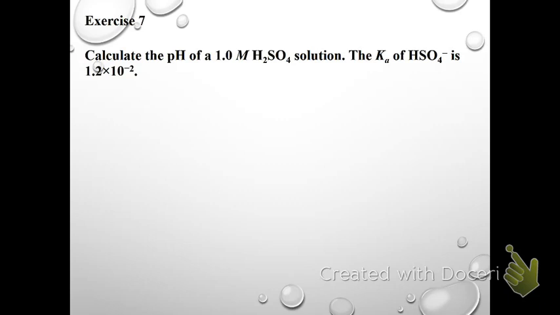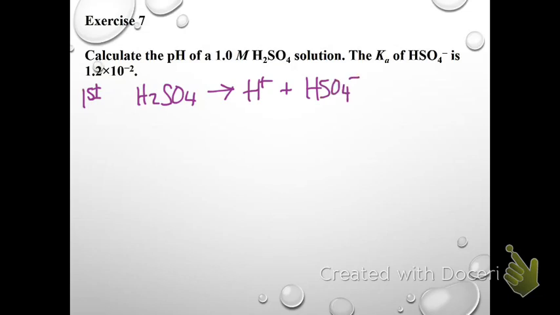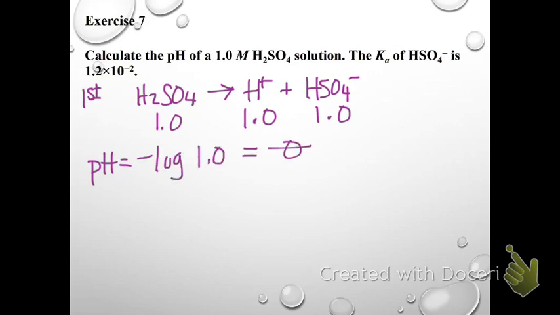We're going to calculate the pH of a 1 molar H2SO4 so that you can see that the second dissociation offers no change to the pH. Okay, so the first dissociation is H2SO4 going to H plus and HSO4 minus. We don't have to do anything in terms of that other than this is going to be 1.0. When this dissociates, it's going to be 1.0 and 1.0. Does that make sense? Just like when we were doing ionic compounds, if it's a complete 100% ionization, the molarity is the same for the two things that are ionized. Okay? So in this case, pH is going to be the negative log of 1, which is 0.